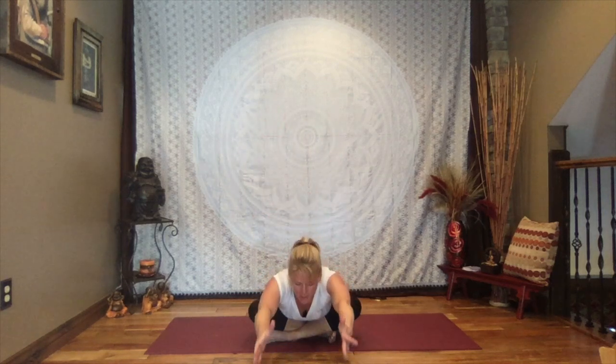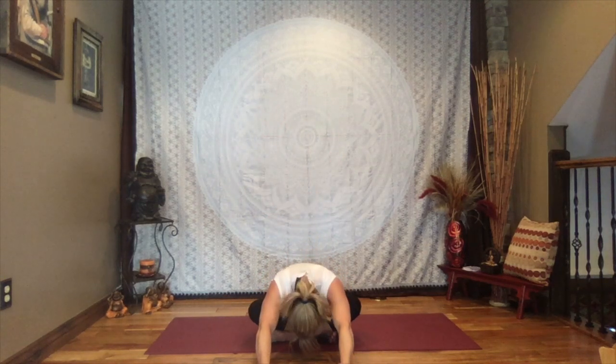Sitting up nice and tall. Inhale, reach to the sky. Exhale, lengthen, hinge it forward, reach it out. Tap those fingertips, relax the weight of your head. Inhale, reach it out. Hinge it all the way up. Circle those hands around behind you. Fingertips point towards your bottom, palms to the mat.